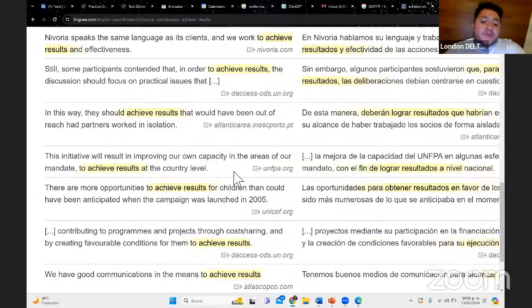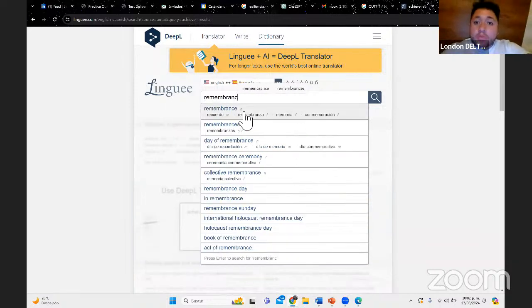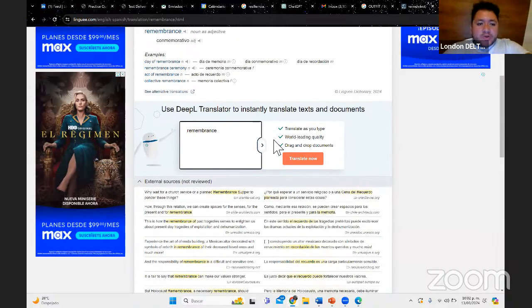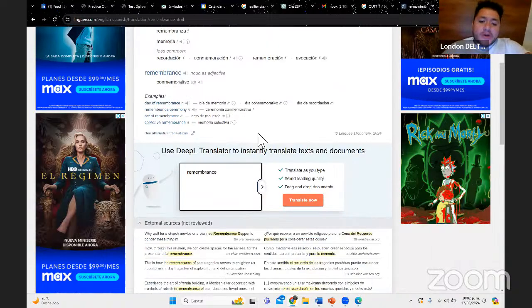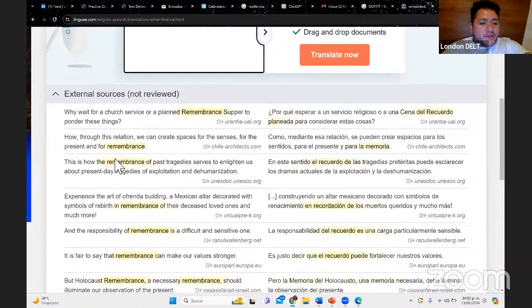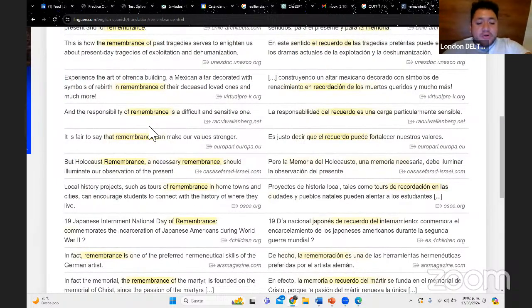Okay, so you know now how to use it. Let's imagine you have a word that you don't know how to use, una palabra extraña. Quizá no es extraña, pero a lo mejor no sabemos cómo utilizarla, right? Que es lo más importante, utilizar el vocabulario en el contexto. Digamos que yo no conozco esta palabra, remembrance. Okay, so I go here y veo ejemplos de qué significa remembrance. And here you see them with the context, which is easier, so you can use it too, para que sepas y tú puedas utilizar también esa palabra según el contexto.